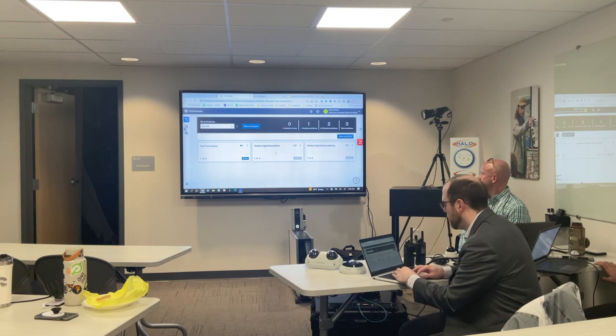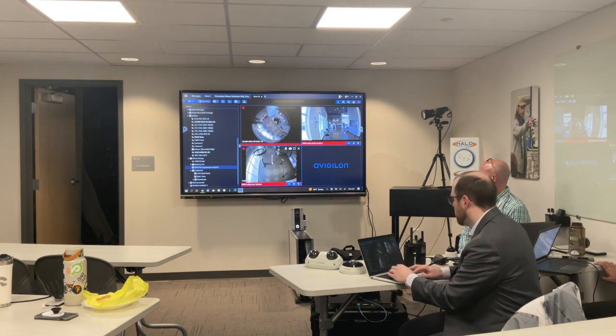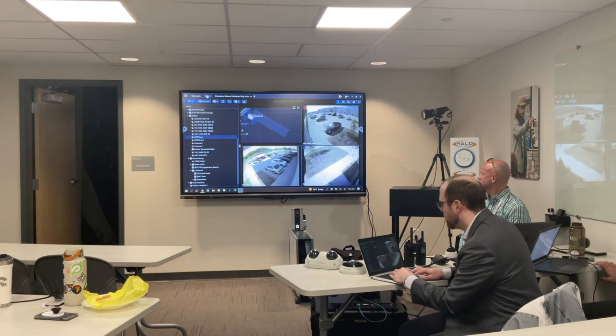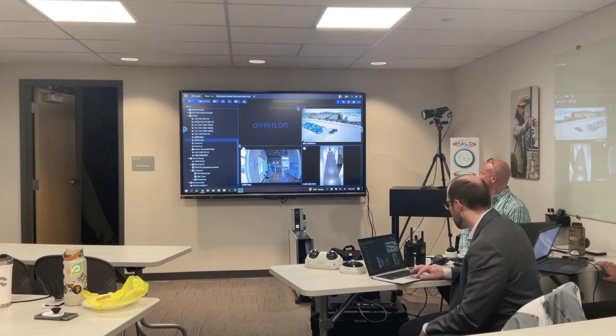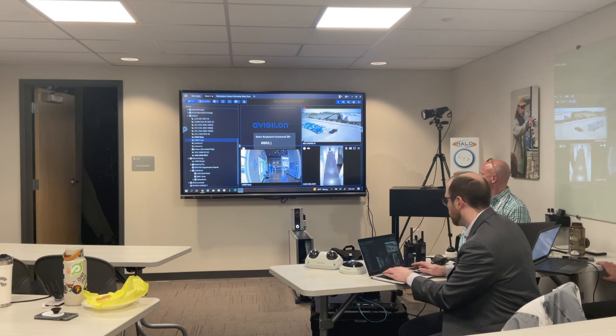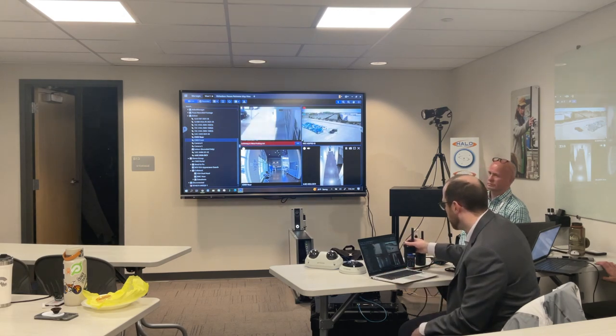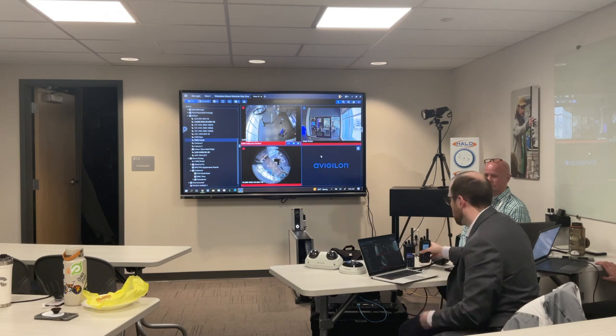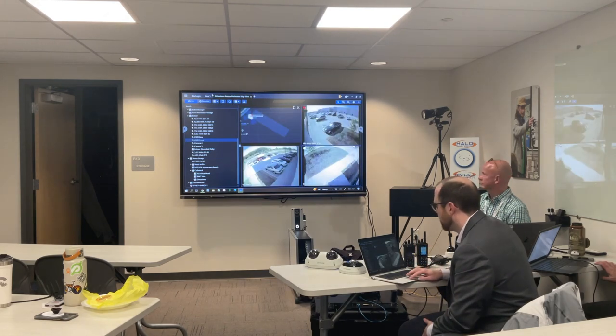So now I'm gonna create that alert. I'm gonna go into my Avigilon system right here. There are all these acknowledgements going on because they're doing some demo testing with the concealed weapons detection. I can't force an analytic event to happen because this is tied to the Richardson location, so I'm gonna do a keyboard command. Like I said, this is tied to the radio system. So it's gonna do the loitering in the west parking lot, and I have that set up to alert specific units. I'm hoping this isn't going to keep alerting because they're doing that testing.